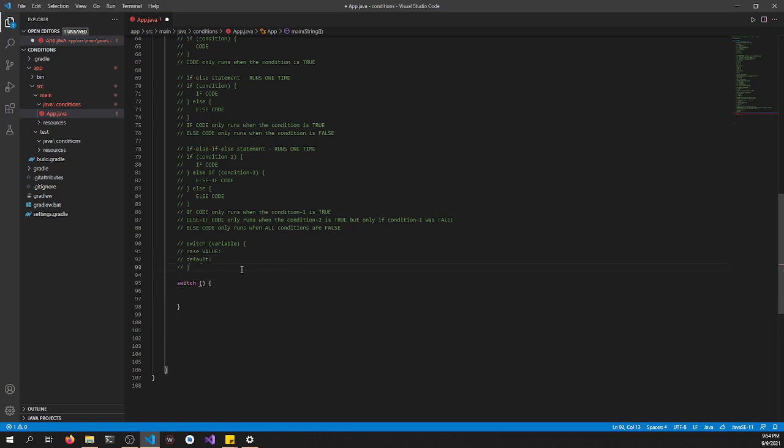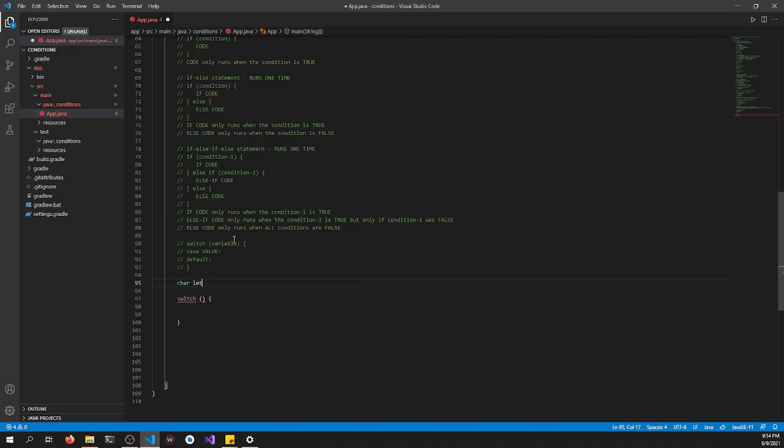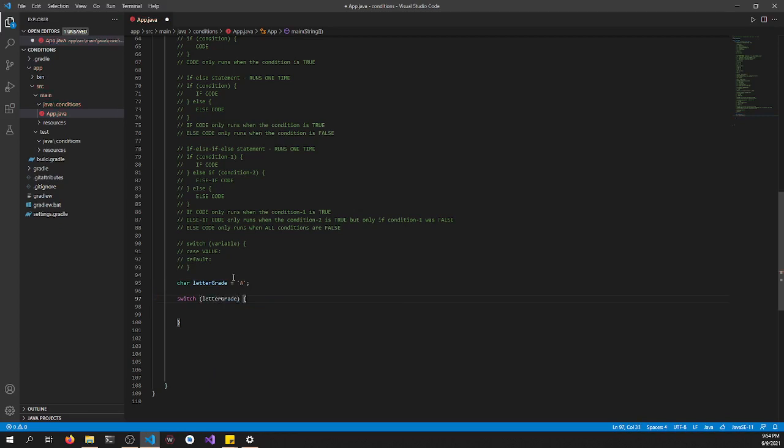So a good example of this, let's just keep it simple, is let's say that we're going with letter grade. So I'm going to do a character, we'll call it letterGrade, and let's say the letter is A, and I'm going to switch on the letterGrade.